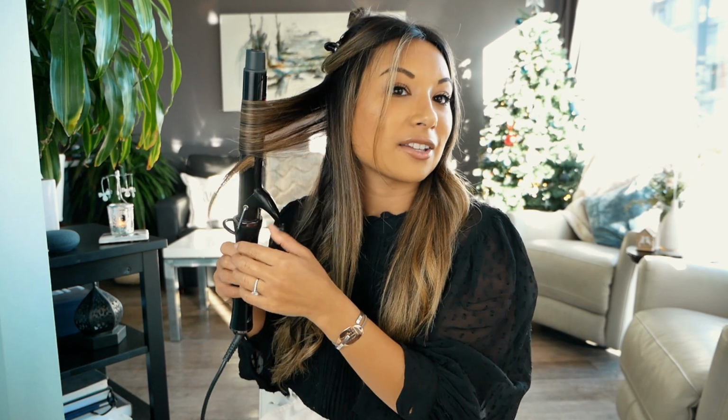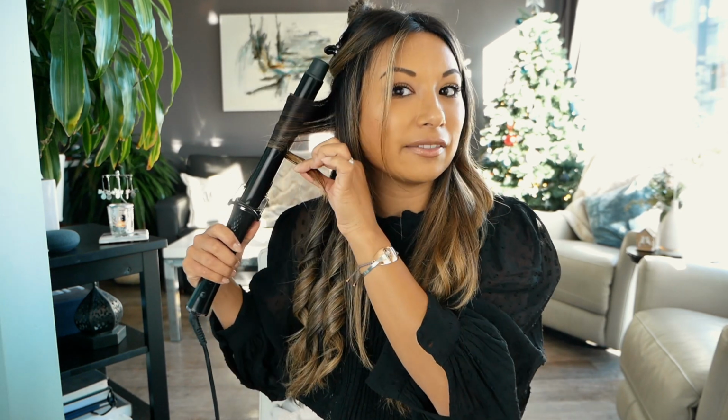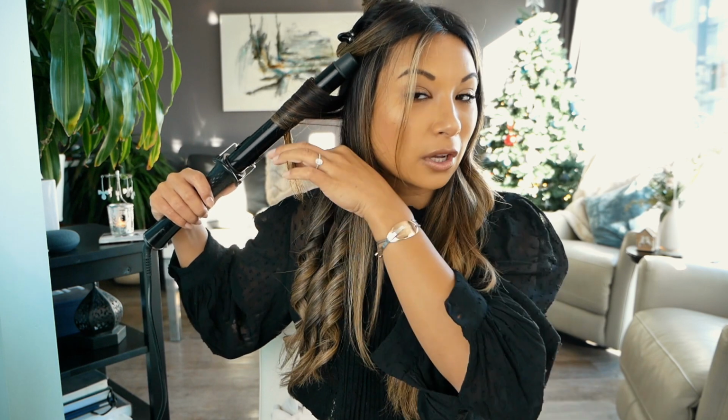One thing you can do as well actually is leave out the bottom inch of your hair, and that creates a bit more of a relaxed and beachy look if the bottom is straight. And another thing, if the curl is a little bit too bouncy and tight for your liking, you can just stretch the curl out while it's cooling like that, and then it will make it a little bit looser and it will drop out a little bit more. Okay, so let's do the top section.